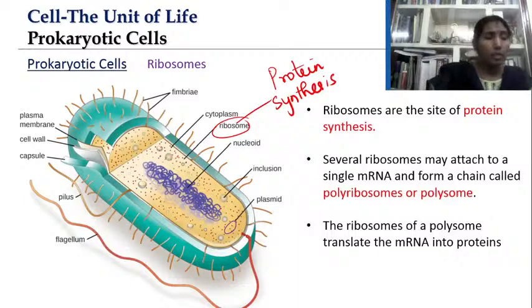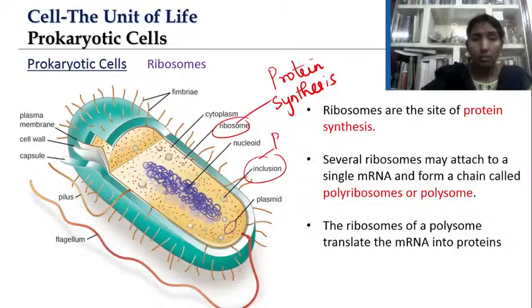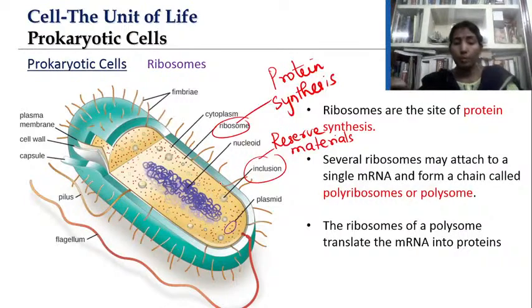And I could see here that there are some inclusion bodies. Those inclusion bodies are nothing but reserve materials stored in the cytoplasm. They may be glycogen granules, phosphate granules, sometimes sulfur granules, depending on the cell. You can also see the nucleoid, or genophore as we call it. It consists of a single strand of circular DNA that has been repeatedly folded with the help of RNA. The DNA is naked, not associated with histone protein. That is another difference with eukaryotes.